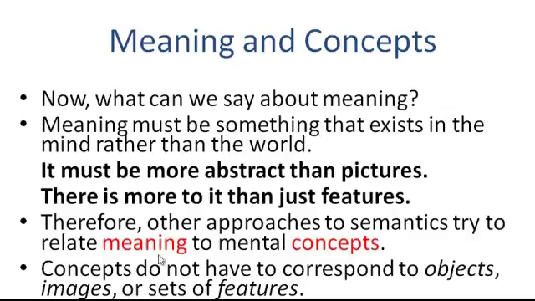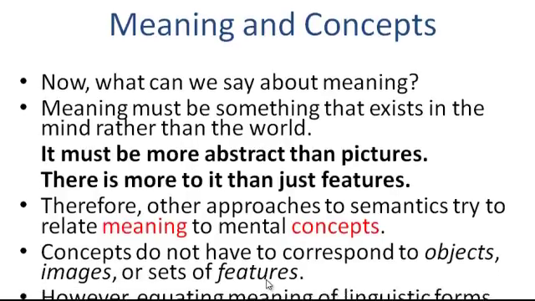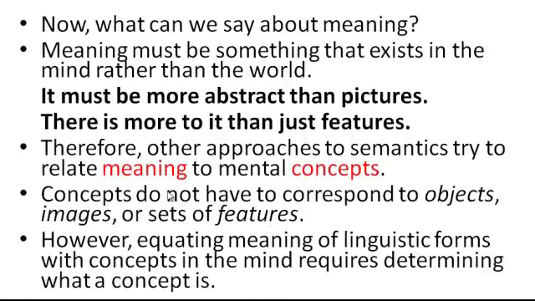So apart from trying to come up with the meaning of a word in terms of semantic features, there are also other approaches that are used in order to arrive at meaning. And here we're considering the word concept. Concepts do not have to correspond to objects, images, or sets of features. However, equating meaning of linguistic forms with concepts in the mind requires determining what a concept is. So what is a concept?